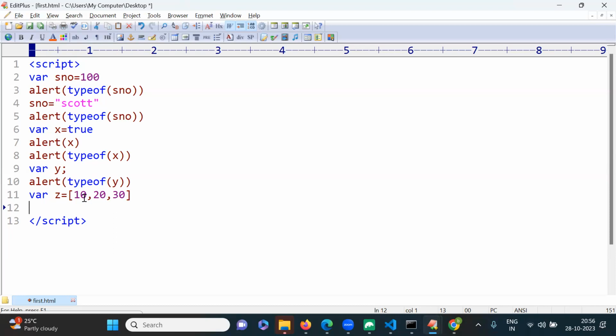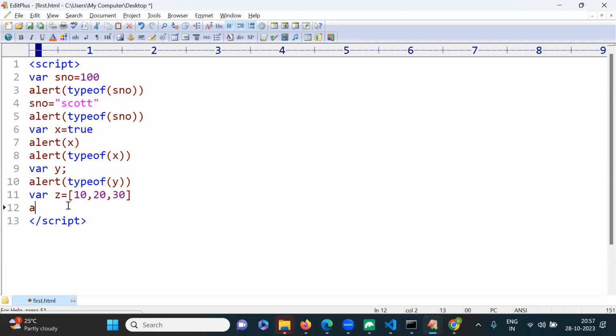Right now, we started our concepts with variable types: number, string, boolean, undefined, and object. In object, array comes under object, object also comes under object, and null is also coming under object. So what is array? Collection of values.